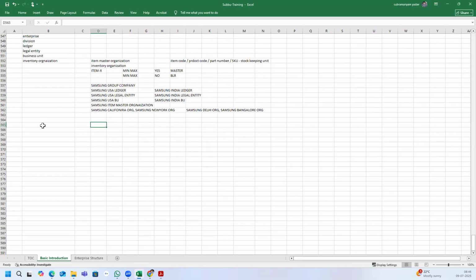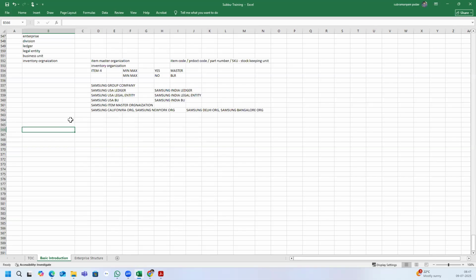See, in this process we are doing all this activity manually. So if we wish to speed up, maybe this whole process took 3 days, right? We want to complete everything like ledger, legal entity, BU in 1 hour. Till this level, we took almost 2 days. So we want to get it completed in very quick time. Speed is what we want. That is called rapid implementation.